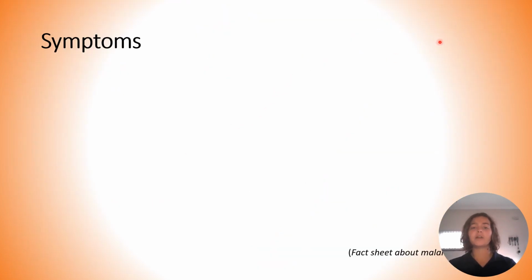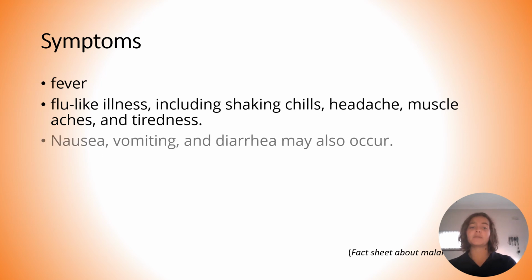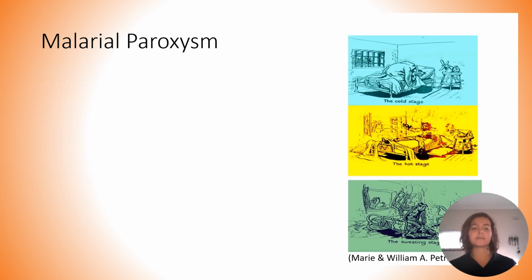The most common and early symptoms of malaria are fever, headache, and chills. Symptoms usually start 10 to 15 days after being bitten by an infected mosquito. Symptoms can be mild for some people, especially for those who've had a malaria infection before. Some severe symptoms are extreme tiredness, fatigue, jaundice, and anemia. The anemia and jaundice occur due to the loss of red blood cells.